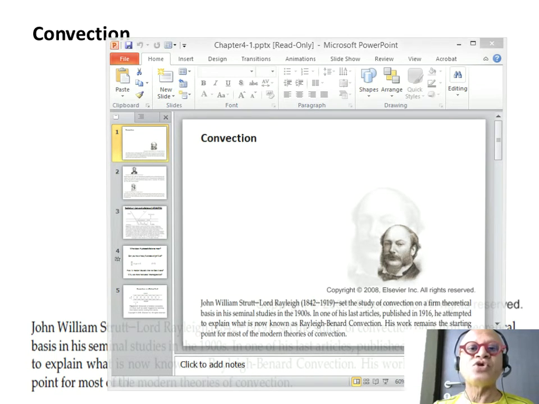Convection, I think you already know what that means. You can think of a room with a heater in one corner, and slowly the room warms up. How? The air near the heater gets warm, it rises, hits the ceiling of the room, then goes around and comes down to fill in the rising air. So the advection of the heat by the air setting up this circulation is convection in a simple way.